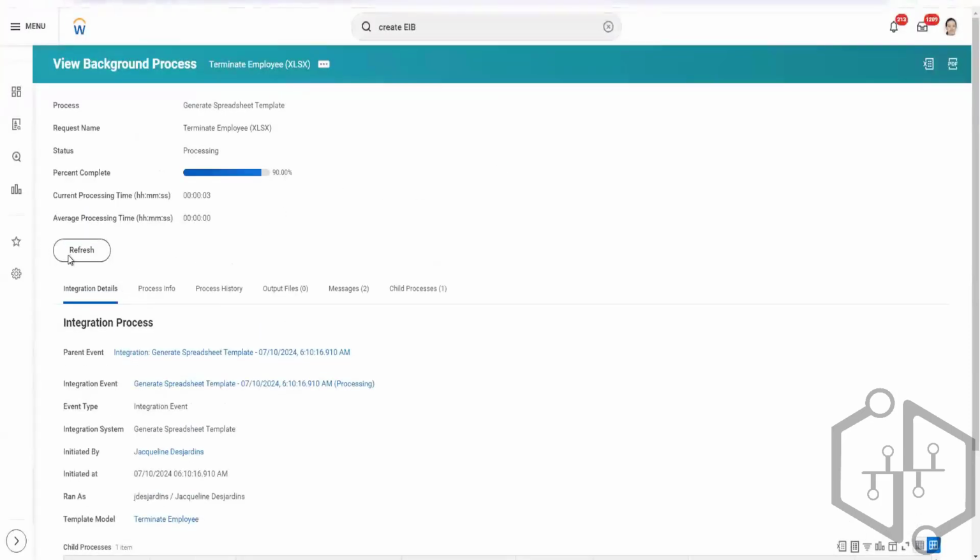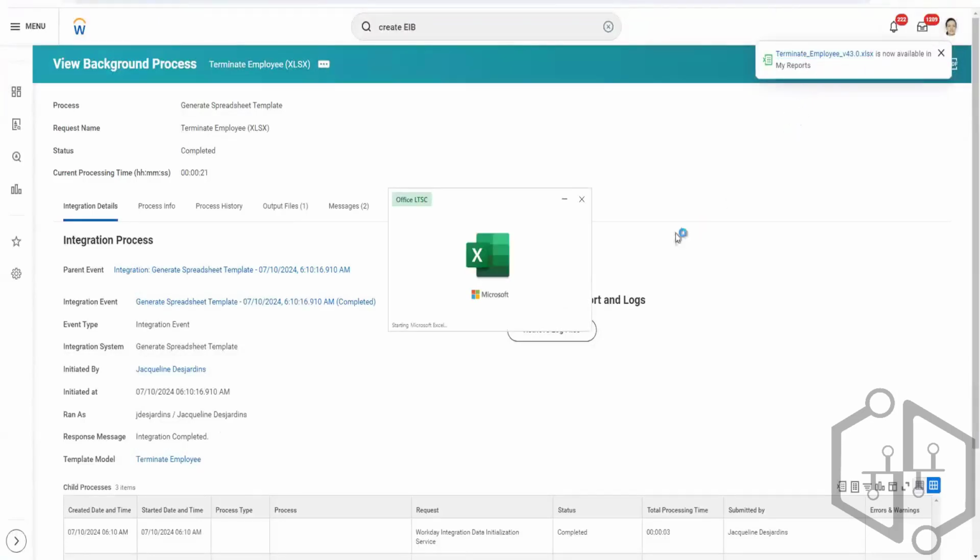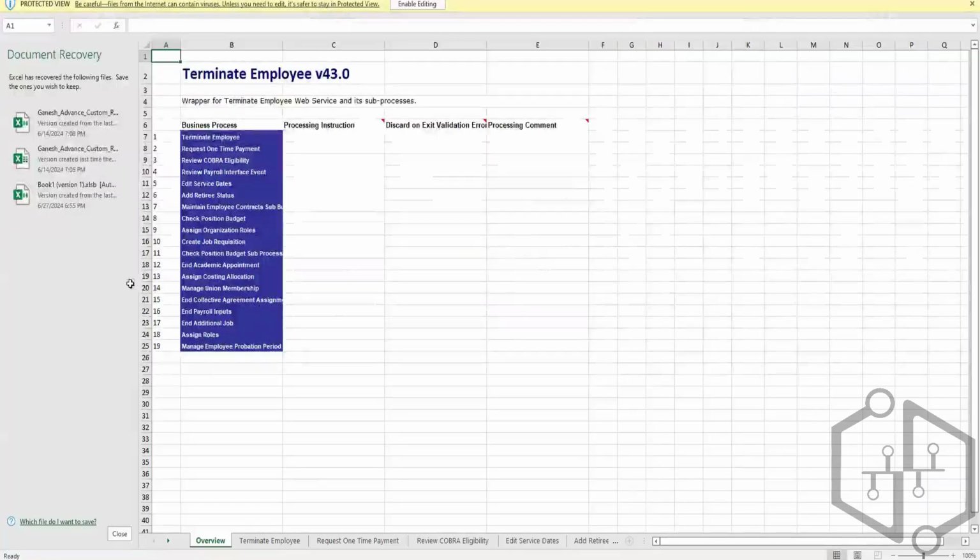So Workday will give you one template in which you just need to fill the data. Okay, and then you can just upload the data in the EIB inbound integration and data will be updated in Workday. Okay, so let this run, then we'll show you. Yeah, here the template has been generated. You can click on this template, open this template. Now see here.